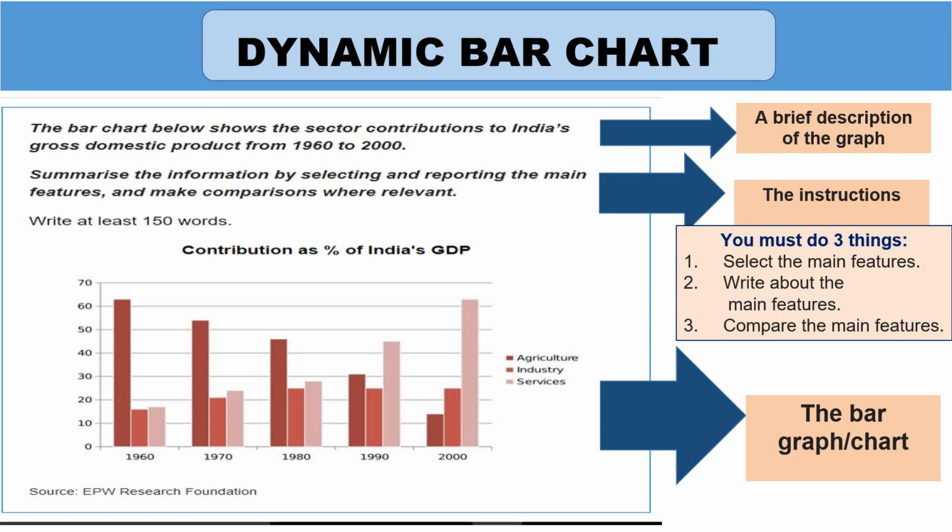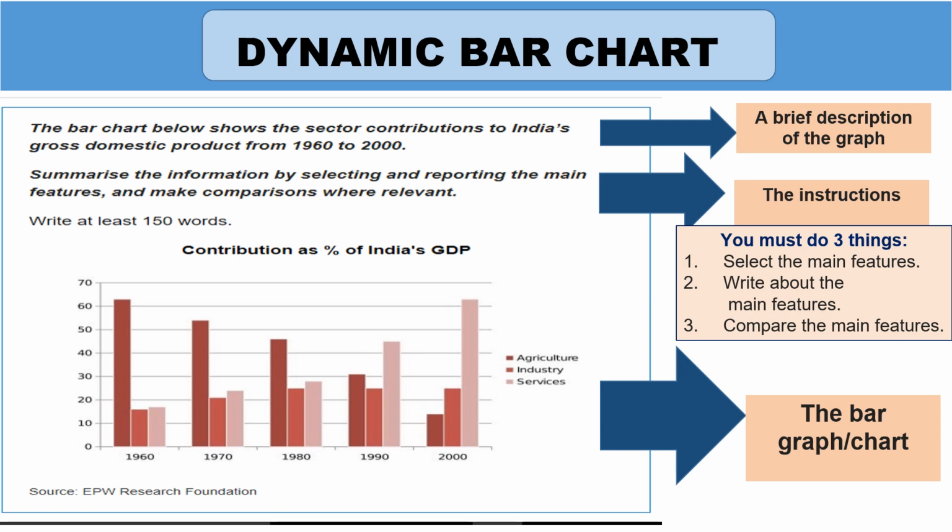Now let's look at the service sector. It was again like 15, around 15 to around 22 to around 28 to around 45 to around 62. So what is happening here? It is increasing. So service sector drastically increased from 15 to 62. The change is very big, significant or drastic or dramatic. These are the words, or sharp. These are the words you can use here to describe it.